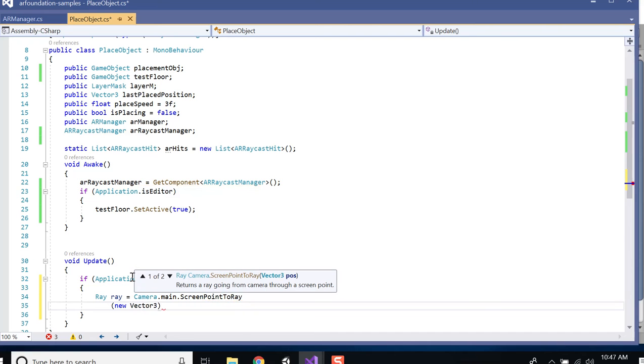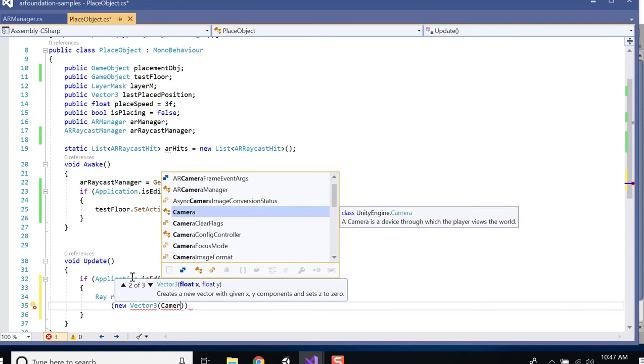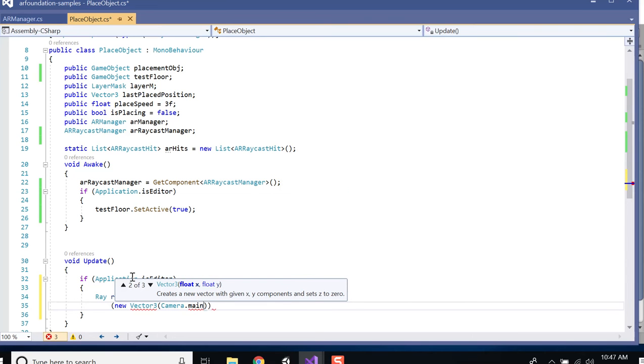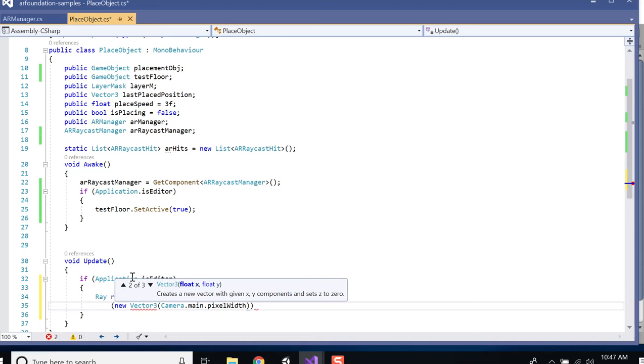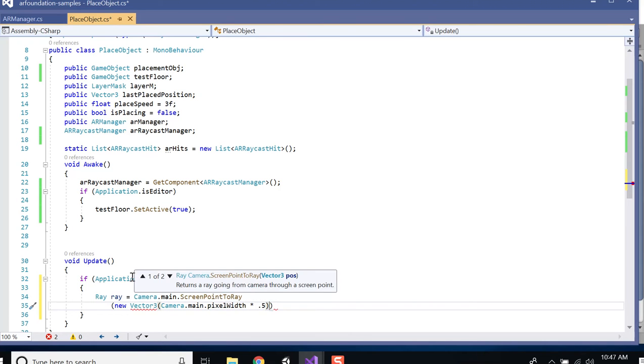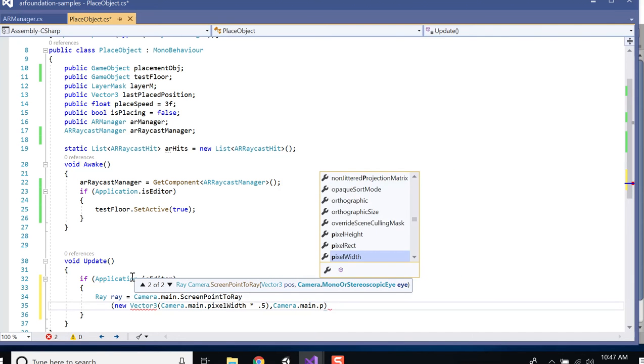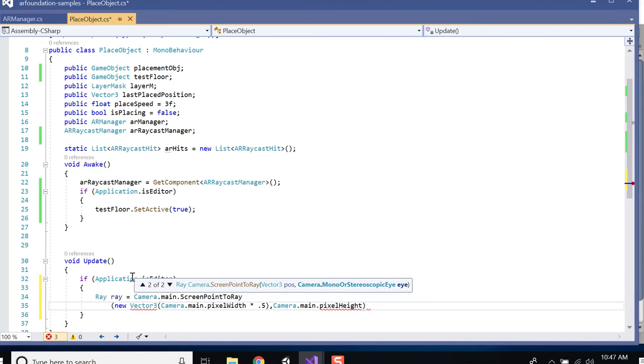New Vector3. And we'll want the main camera's pixel width first for the X, and let's make it half the pixel width. For the Y, as you might suspect, Camera.main.pixelHeight times 0.5. We want half of that height.